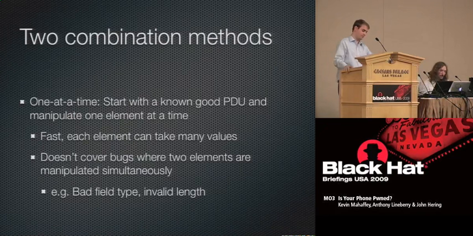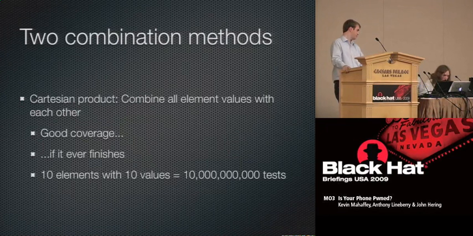The other type of combination method is called the Cartesian product method, and basically it says if you have 3 blocks, you iterate every single value of every single block in combination. You can quickly see how lots of large numbers multiplied together form a very, very large number. It's almost silly.